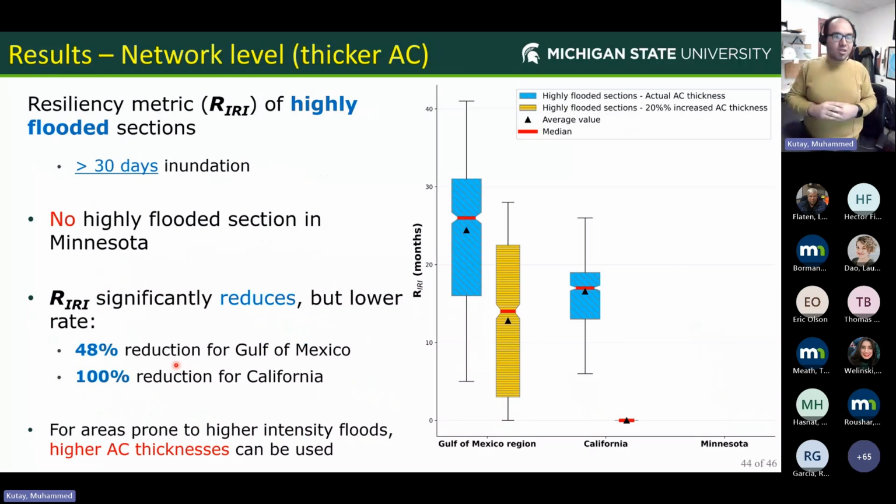Before I finish my slides, I would like to talk very briefly about the future steps. Here at Michigan State University, we have developed a model for GeoGrid modeling and nonlinear pavement structural modeling. So our next step is to implement that into the UPDAPS-Flood as well, and then we can evaluate the effect of GeoGrid reinforcement instead of, for example, AC layer thickness increase. So we can investigate the effect of GeoGrid reinforcement as a corrective action against flooding as well.